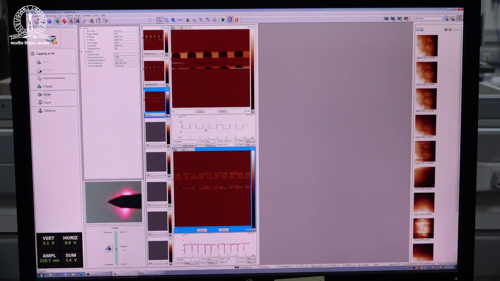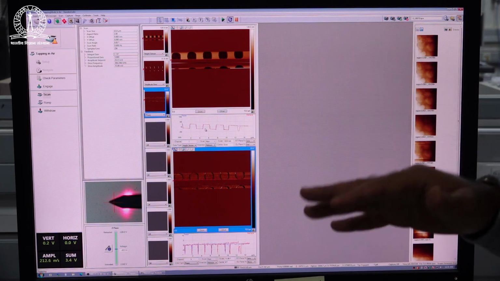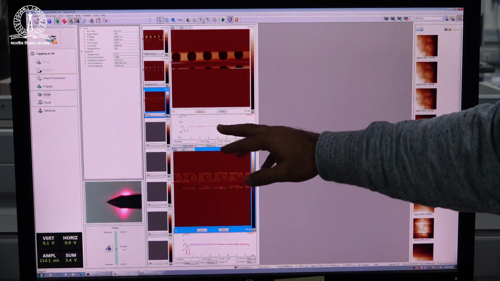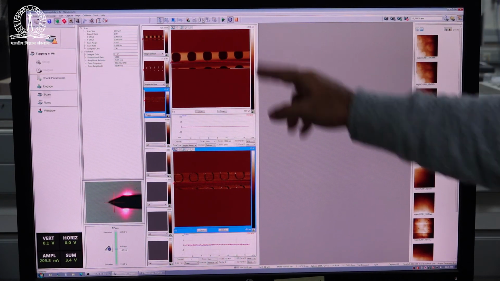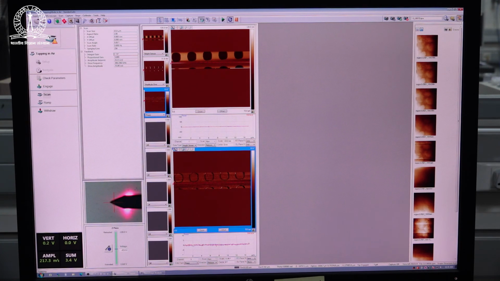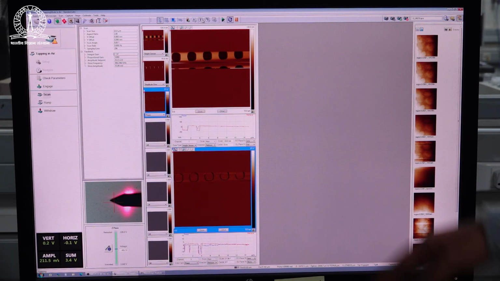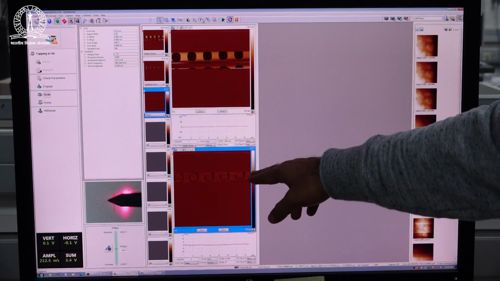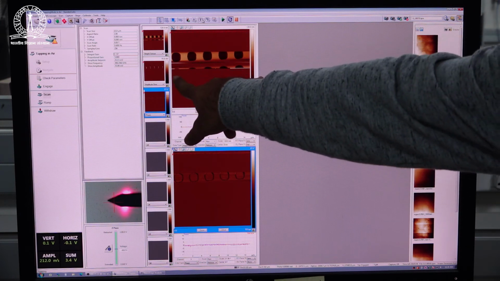Once the parameters are set, once you are happy with the parameters that you have set, you can give a fresh scan like this, frame down or frame up. If I click on frame down, it will start from top and go to the bottom. Frame up, it will start from here and go to the top. So we'll give a frame down. And here on this part of the screen, you will be able to see the amount of time that is left for this particular image to be captured.